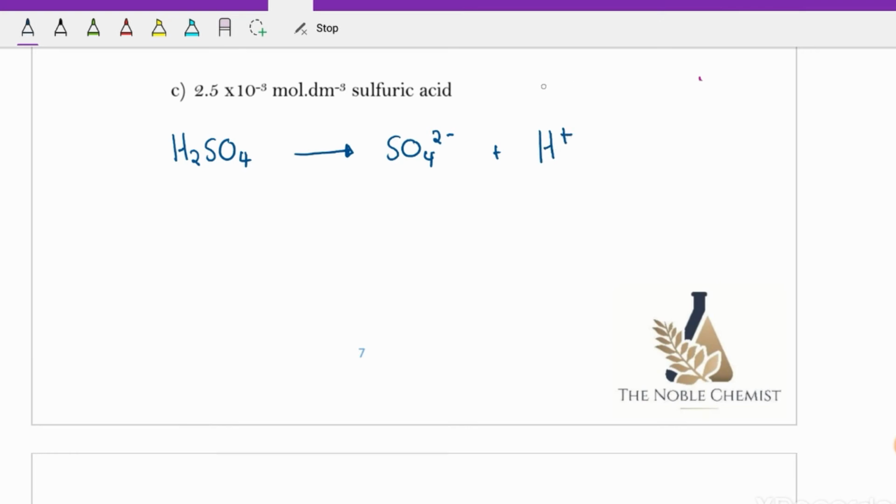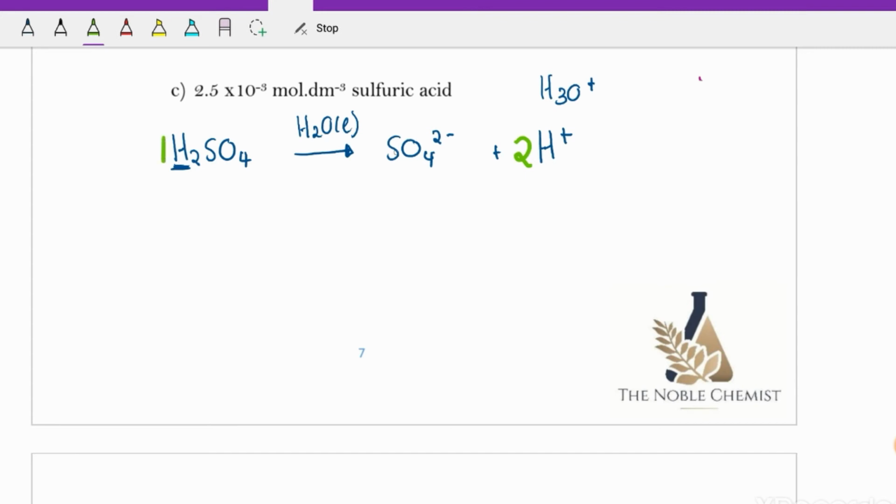Okay, the reason why we use hydronium is, remember, because we have water in there as well. Okay, so the hydronium ions or hydrogen ions, if we look at the balanced reaction equation, you can see that on the reactant side you have 2 hydrogen atoms, but on this side here you only have 1. So I'm going to have to put a 2 there to ensure that it's balanced. Here I only have 1 sulfate ion, and here I only have 1 sulfate ion. So that makes a lot of sense. Remember, this is a diprotic acid, so it's going to donate 2 protons.